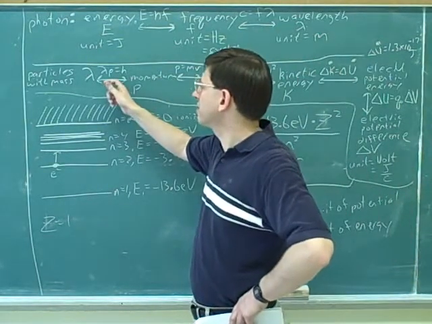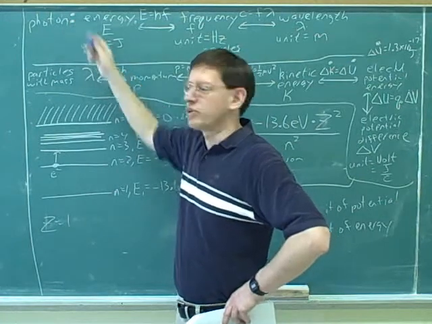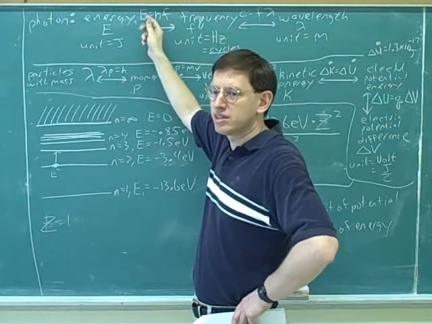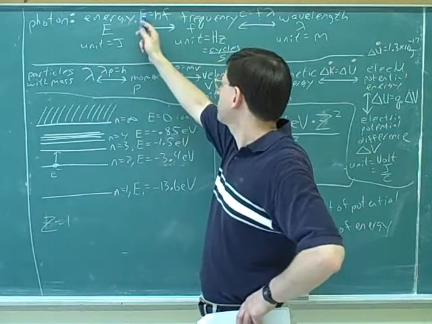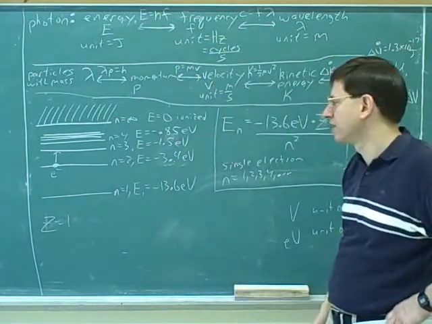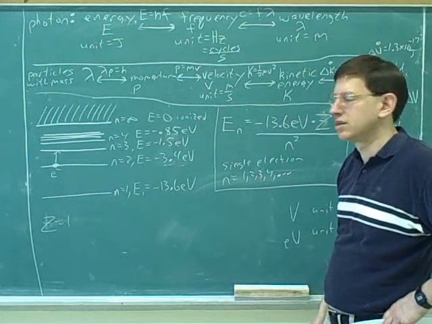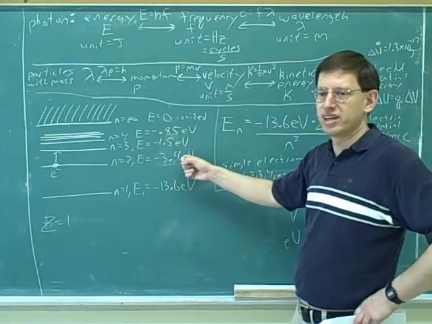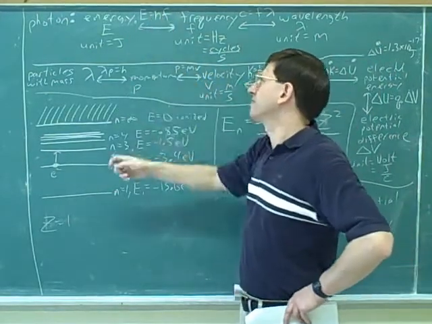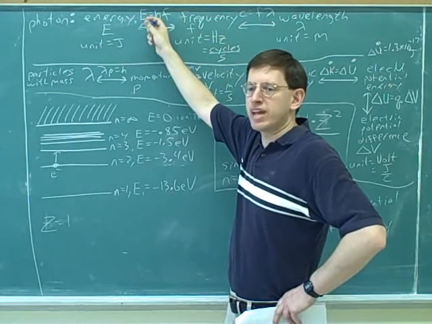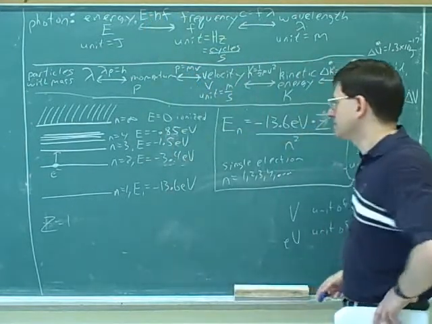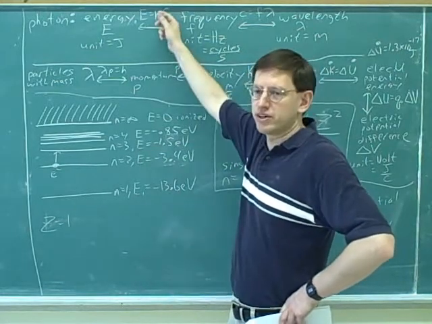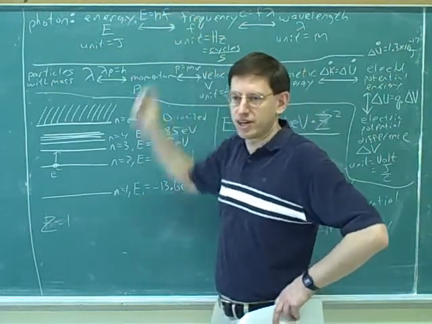Good. Why aren't you using this down here? Because we're looking at a photon, right? We can't use this flowchart because we want to know the photon. So once we know the energy, we would use this. However, what would we plug in for E? 3.4 minus 1.5. There's a problem there. That's in electron volts. But remember, if you're using the standard form of h, the standard form of h is in joules. So the first thing you'd have to do is convert your electron volts into joules. We don't have to do that right now. But anyway, you would convert into joules, and then that would give you the photon over here.